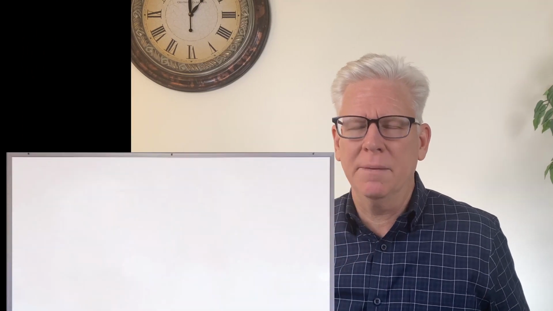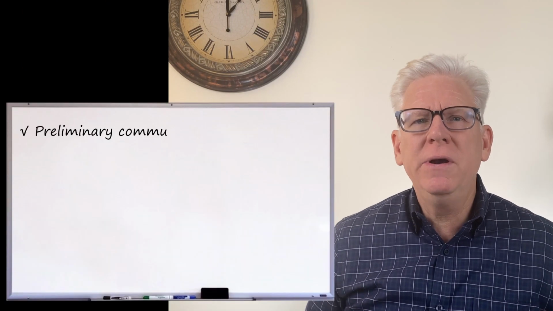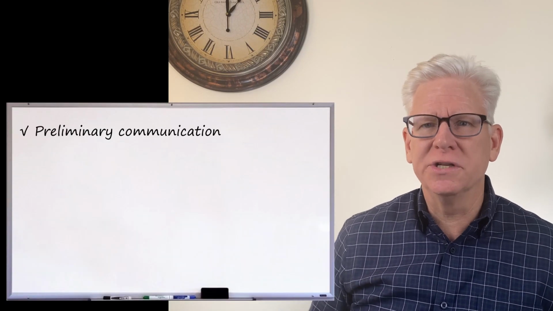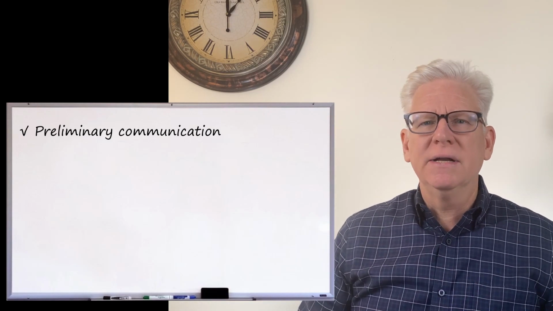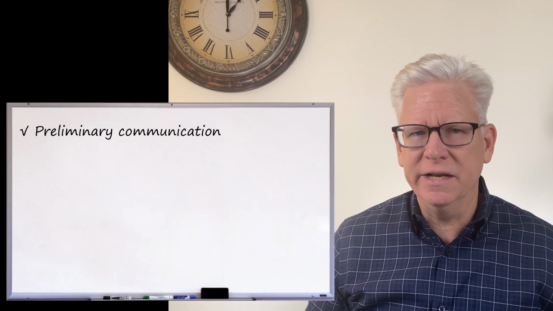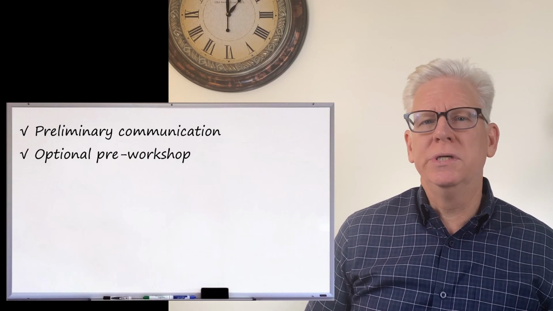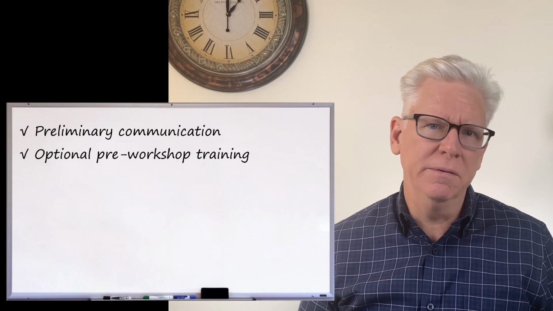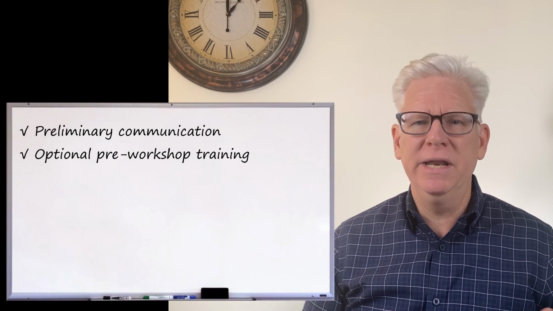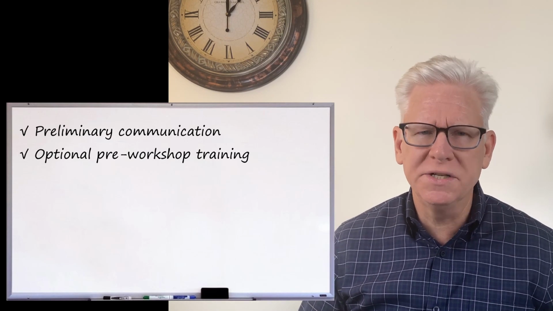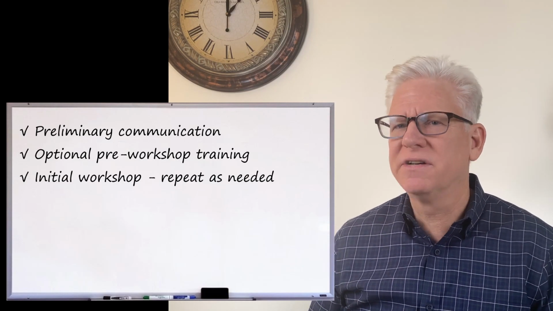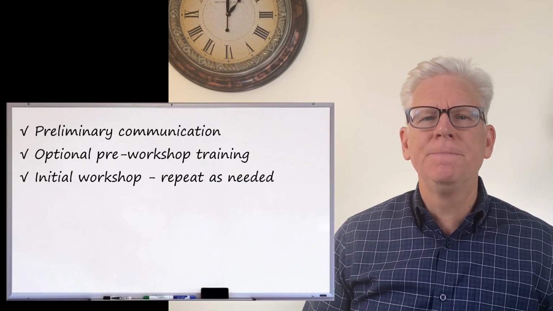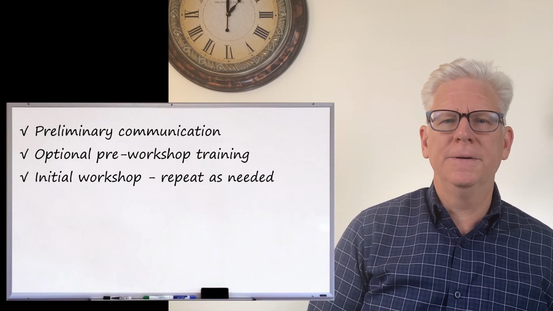Okay, as we wrap up this series, let's just do a quick process recap. We started with preliminary communication to set expectations, to get people thinking globally, to each business unit and to the business unit heads and executives. Optionally, you could deploy some training in advance or training materials to get people acclimated to the process forms, again, if you want. Conducting at least one and up to a series of workshops with each business unit with milestones for each along the way.